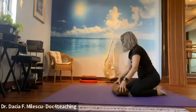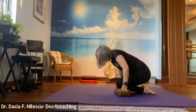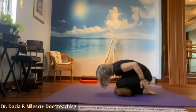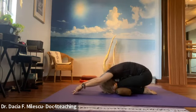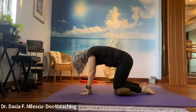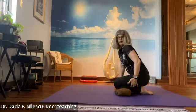Find your bolster. Bring the knees together. In child's pose with the knees together, hips to the heels, and do what you can. Allow your arms to go overhead. Let the head hang. Good. All right, now sit back on the heels so you can stretch your ankles gently.